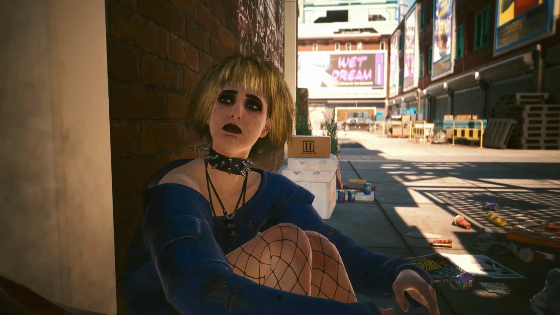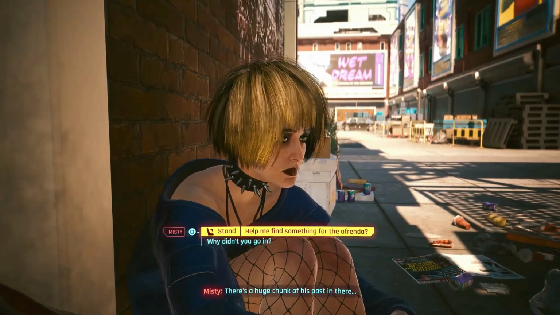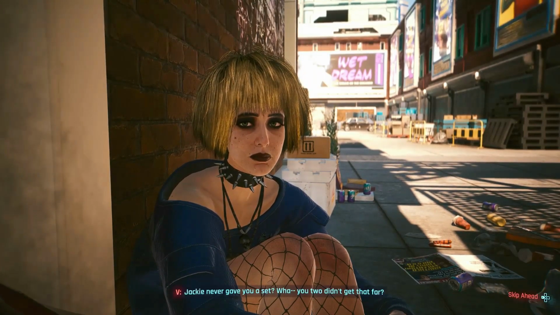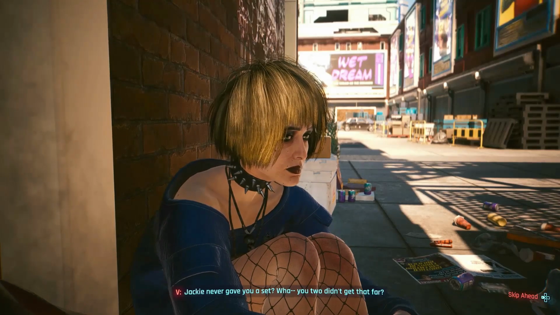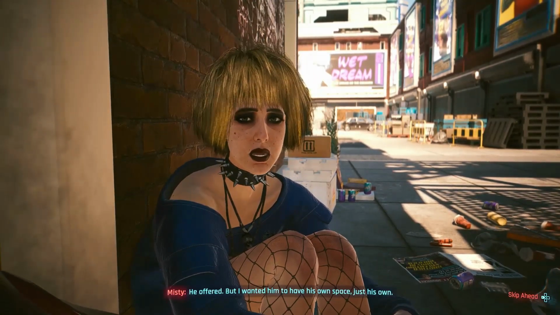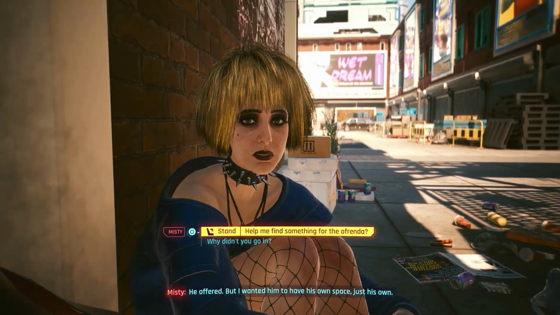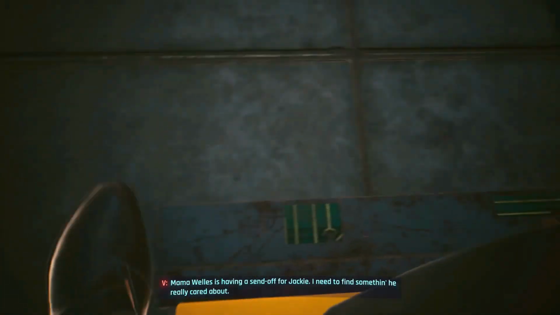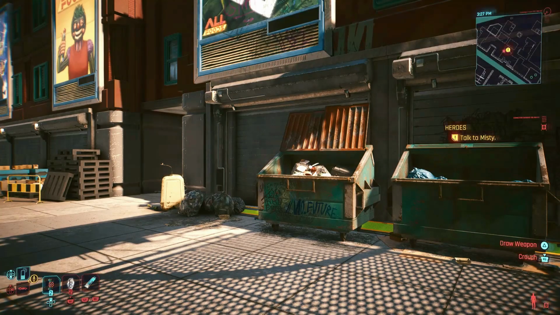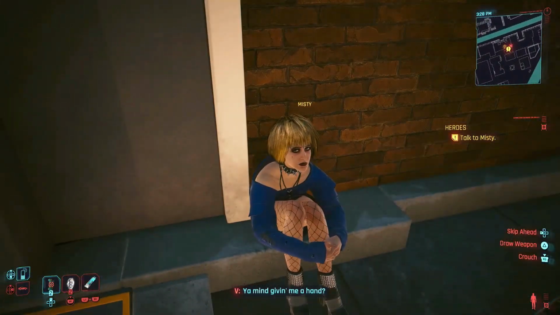Yeah. There's a huge chunk of his past in there. How come you're outside? I don't have the key. Jackie never gave you a set. You two didn't get that far? He offered, but I wanted him to have his own space. Just his own. Mama Wells is having a send-off for Jackie. I need to find something he really cared about. You mind giving me a hand?